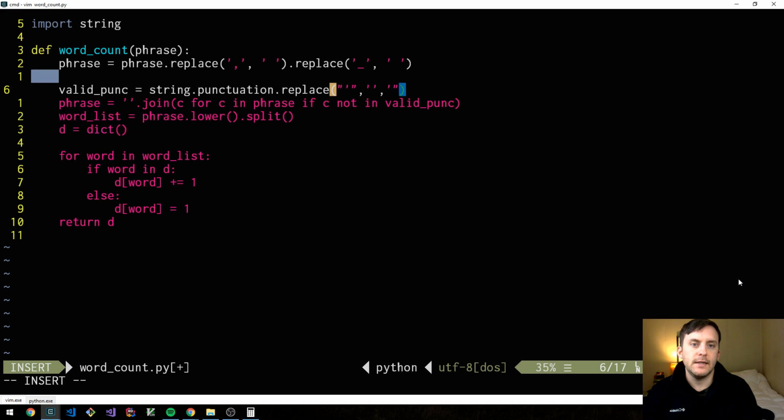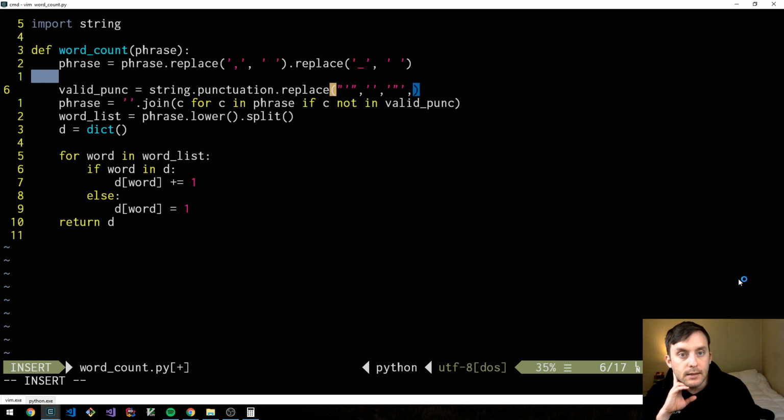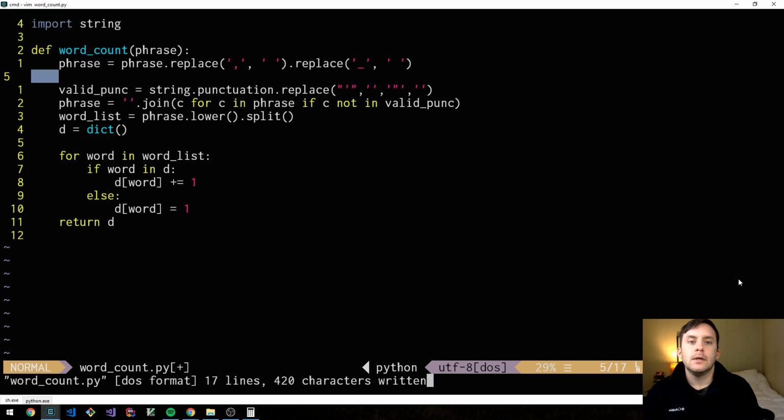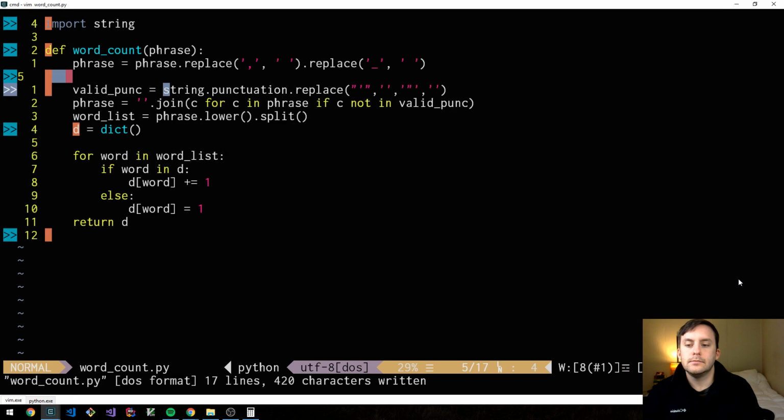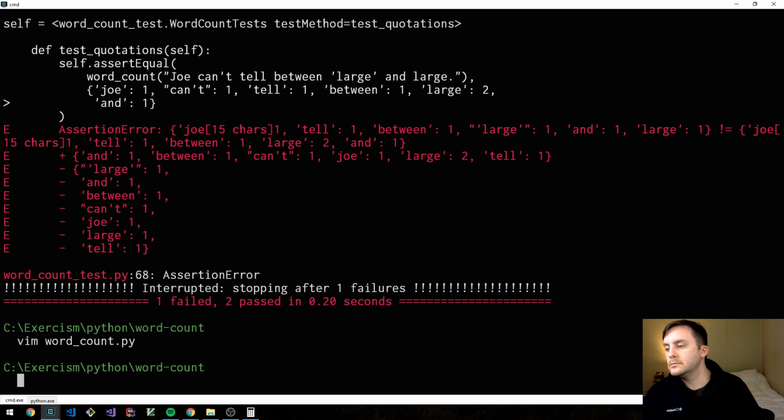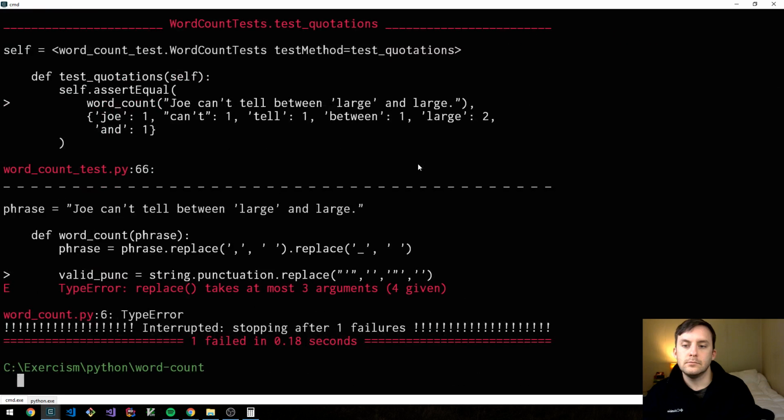Ending up with kind of a funny string replace method here. Should really just have a translate table. Alright, so replace this with this, replace this with this.